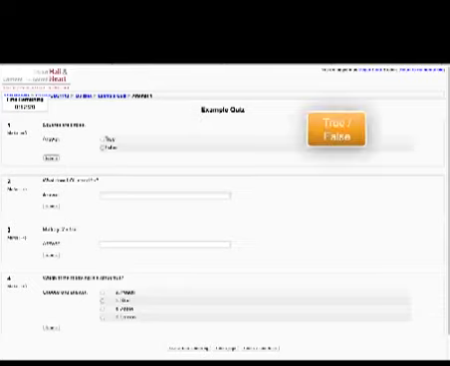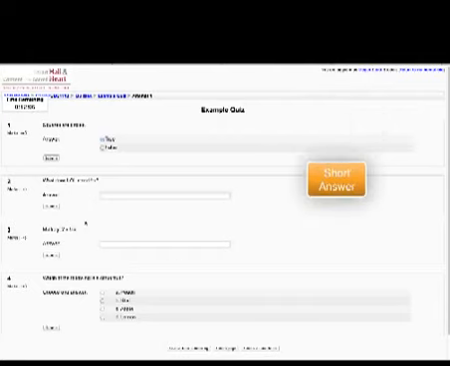So my first question is squares or circles. This is a true or false question. I'm going to go ahead and answer that incorrectly, so I'll say true. I can submit the question now, or I can wait until the end and submit the entire page. So I'll go ahead and look at a few other question types for this sample.